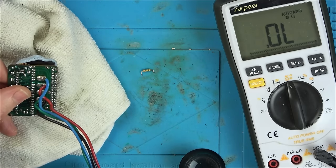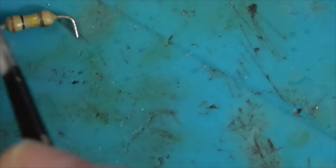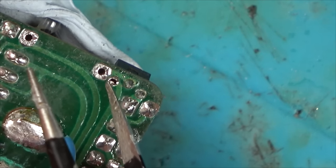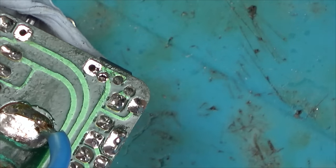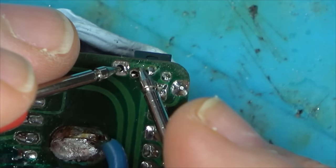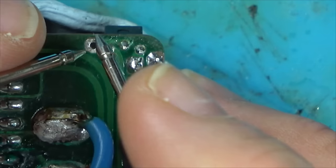Oh, hold on a minute. I think I've spotted something. Look. Maybe, I can't remember now. I think, look closely here. I think this was connected to here, because I remember thinking, well, why would this one be connected to... No, that one going... Hold on a minute. I think that was connected to here. So that transistor wouldn't be working. Let me just make sure they should be separate. You know, when I was resoldering, they're so close to each other. So look, that goes to here, but that shouldn't go to here. I think maybe that was all soldered together.